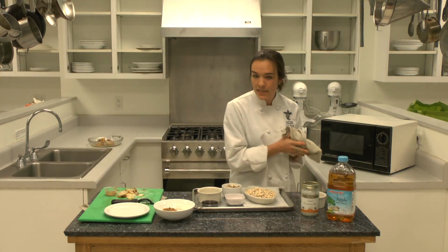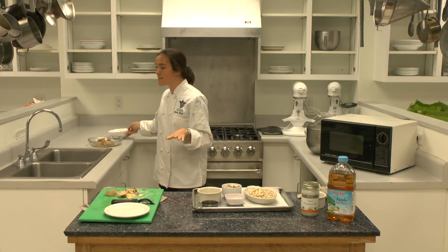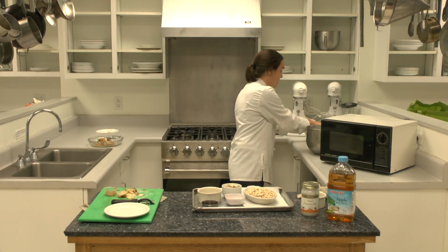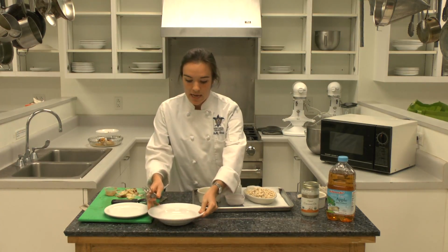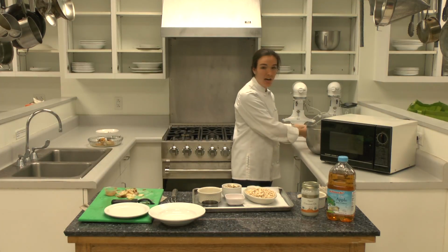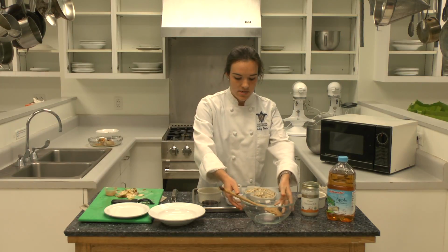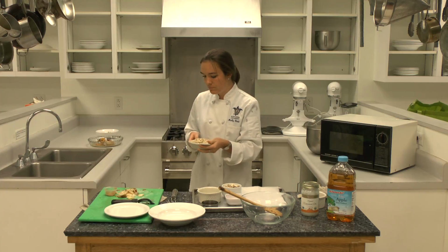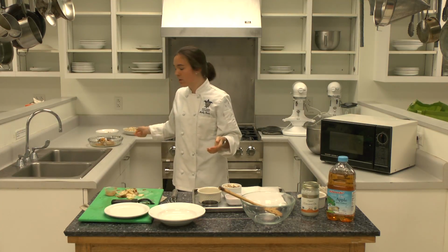It's going to be basic: add the dry to the wet, put it in the oven for 30 minutes, and you're golden. So, let's get started. I'm going to have two bowls, one for my wet, one for my dry, and a baking sheet. You want to preheat that oven to 300 degrees. Some people go higher, with different temperatures.